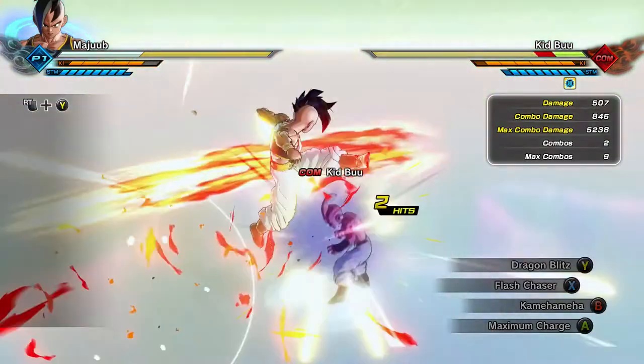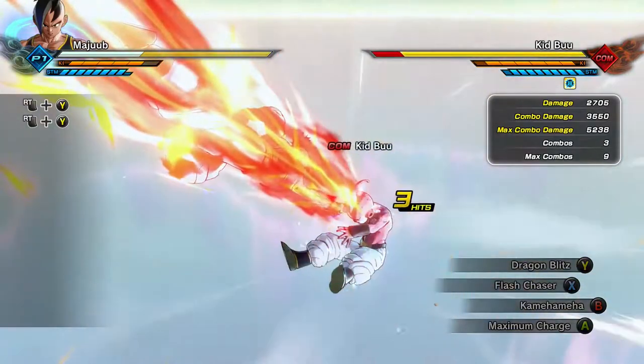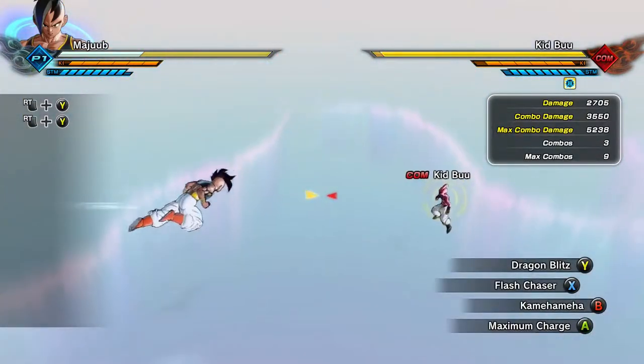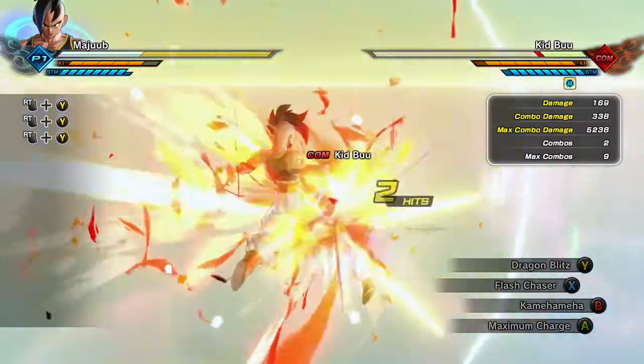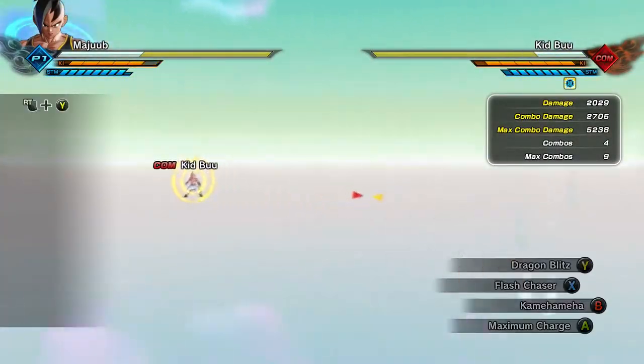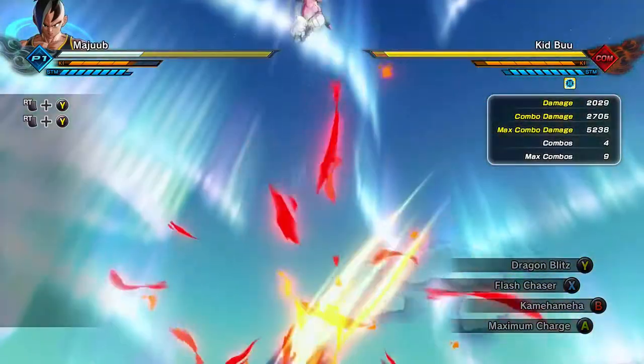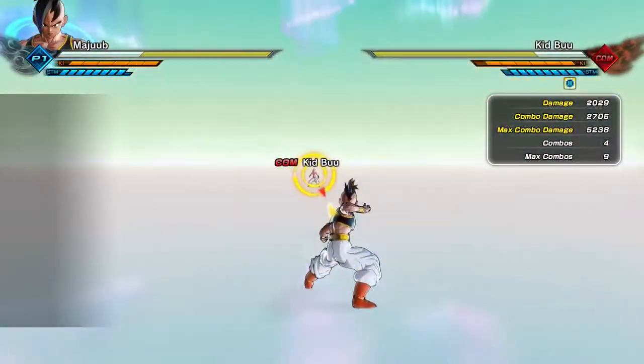So, Dragon Blitz. Oh, he did a double kick, right? Ooh, that reminds me of Super Dragon Fist. That's what it looks like. Oh, okay, so there's directional inputs. So that's cool. I just did backwards, and you teleport straight to him. It also kind of reminds me of God Vegeta's moves, like the little red effects on it. Reminds me a lot of God Vegeta's.